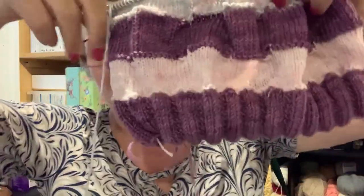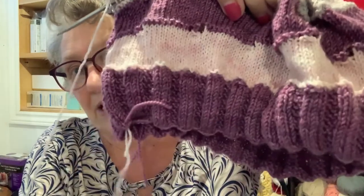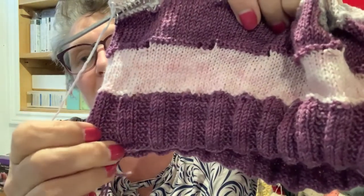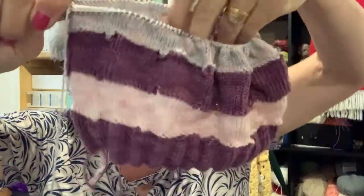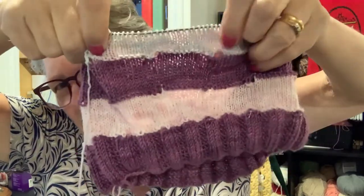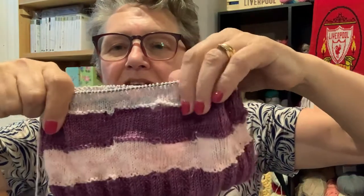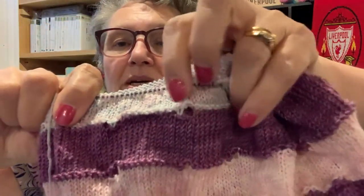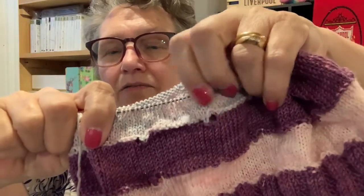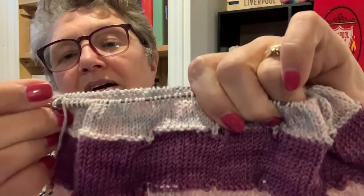So here is what I have so far. I'm using purple as my in-between color — I was going to originally use the brown, but I absolutely love purple. That's obviously just your rib: knit three, purl three. It's a big rib. Then there's this lovely design — it's hard to see on the needles, but if I open it up you'll see it's almost like eye holes, owls, which is why she called it the Owl Cowl. Everything is the same: you do the same amount of stocking stitch, then switch and do some double decreases and a purl row, then back to plain stocking stitch.